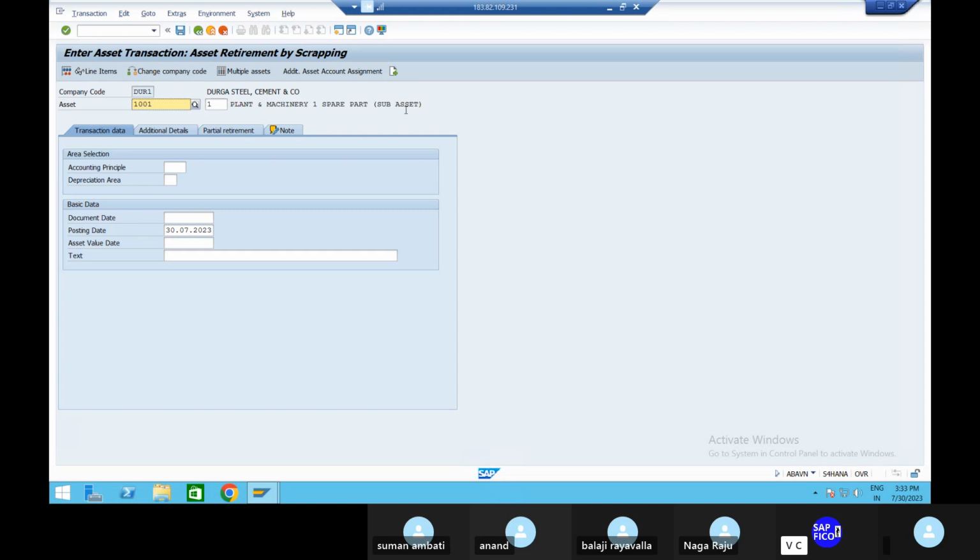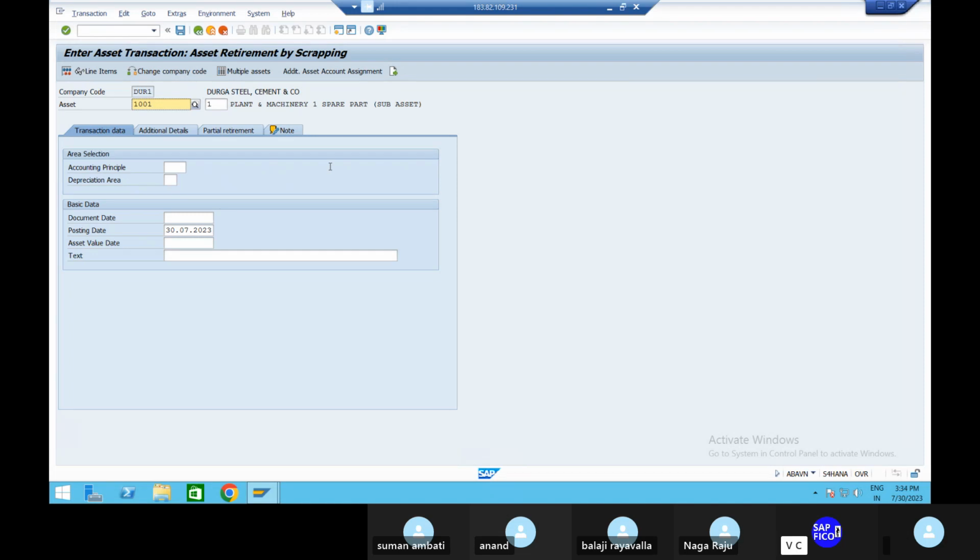Let me give you an example, all of you. You have bought a washing machine and used it for 5 or 6 years. Now you want to exchange it. If that machine is very good, you can exchange it with your vendor or customer.